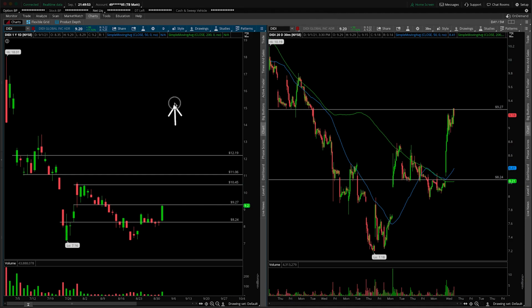On the left-hand side, we're looking at the daily time frame, and on the right-hand side, we have the 30-minute intraday time frame. This, of course, will be more of an update since we did cover it when it was trading back around this range in here, and since then, there have been some critical developments, so let's discuss what's been going on. Clearly, on today's session, a move higher supported by some pretty good volume down below. If we just look at the 30-minute perspective, you can certainly see the increase down here compared to what we had throughout the earlier part of this week, as well as the latter half of the week prior. So in terms of volume increasing on the move higher, that's of course a good thing.